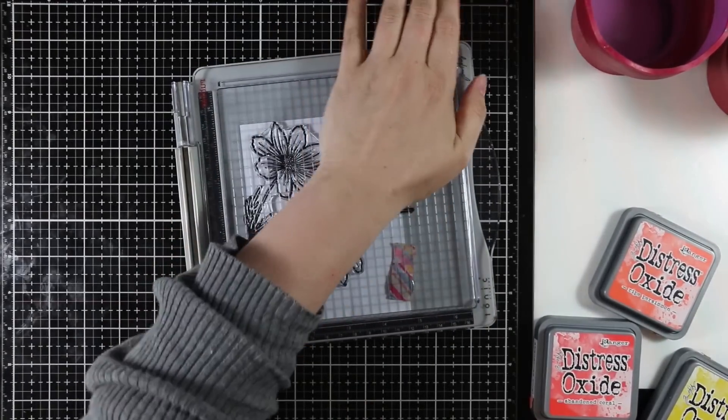I'm kind of loving when I really push myself to go outside the lines and just let the color do its thing. I wet the area on the petals and outside the petals with water first, then smushed my distress oxide inks onto my glass mat. I would wet the petals with clean water, pick up the ink with my brush and paint it on using a little more water, then add darker color using less water and more ink. You could do the same with regular watercolors or regular distress inks for a slightly different look.